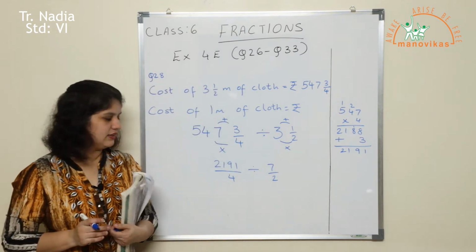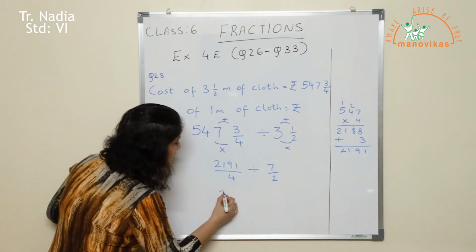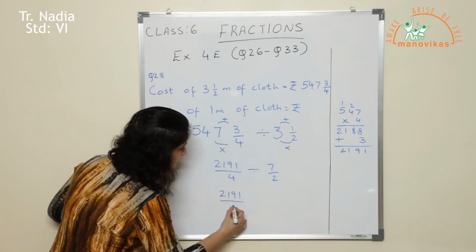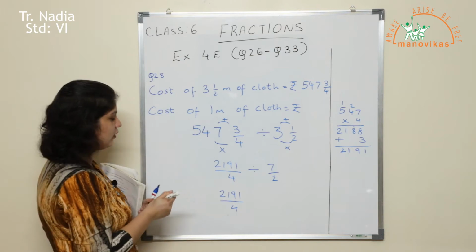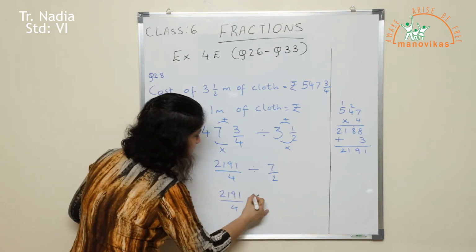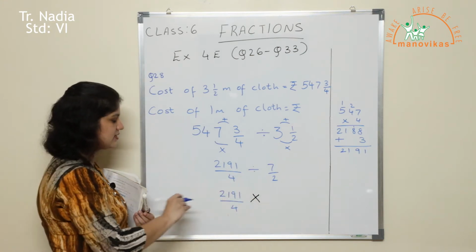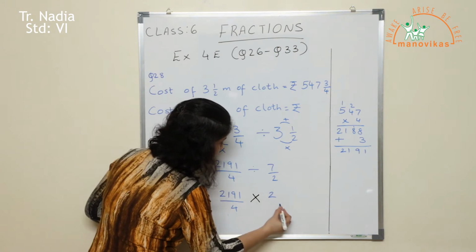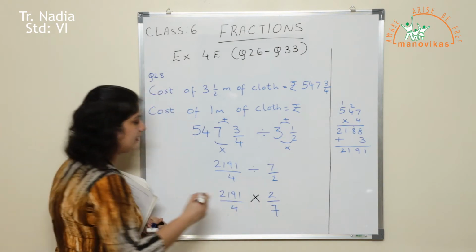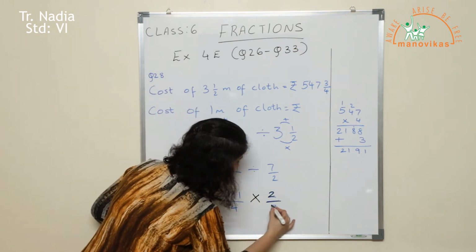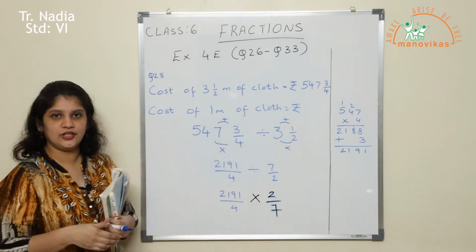Now we have to solve the division. I had told you all what is the method to solve division of fractions. Your first fraction remains as it is, but the second fraction changes into its reciprocal. And before that we have to make the divide sign into multiply. So this is the first change, the divide sign becomes multiply. The second change, the second fraction has to be made into its reciprocal. So 7 upon 2 should be made into 2 upon 7. That is the reciprocal. Now you can do the reducing.